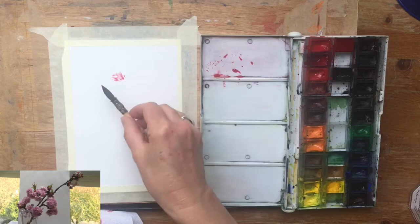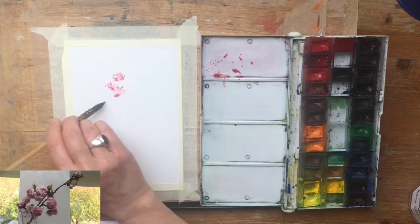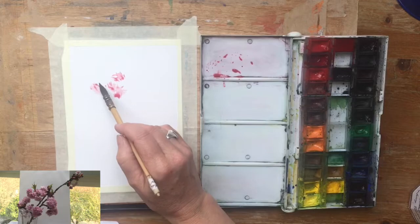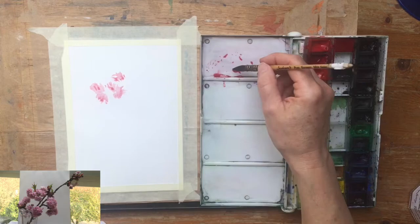the blossom is going, and I'm laying this Chinese brush down quite flat so that the point at the end of the brush helps to describe, and I can go this way too, the shape of these petals. Very tight little flower heads, and I'm squinting slightly just to see how they're set out here, just to see the general shapes. Don't want them to be too puddly, so I'm just taking those puddles off because they'll form a dark line around the edge otherwise. A bit more there.